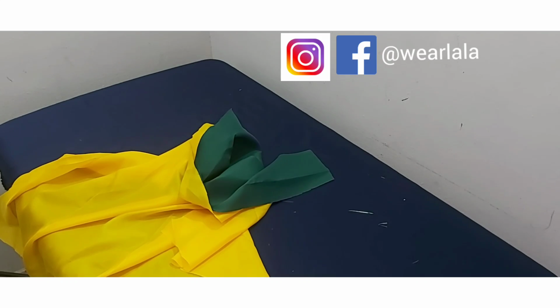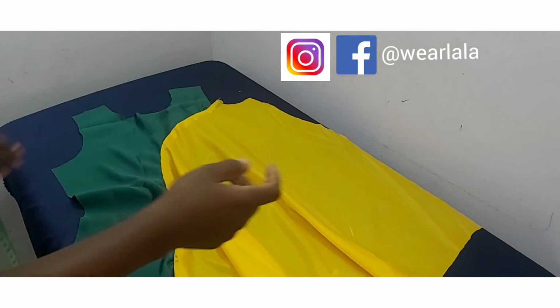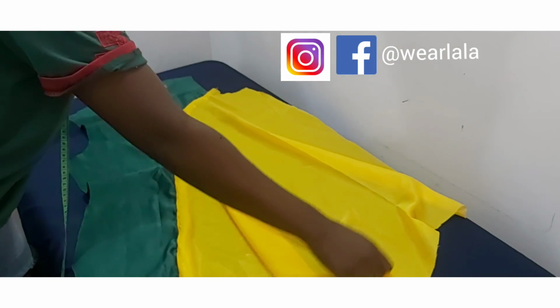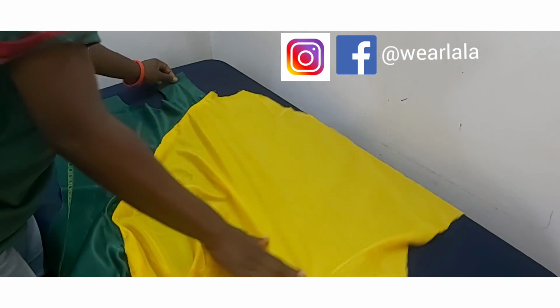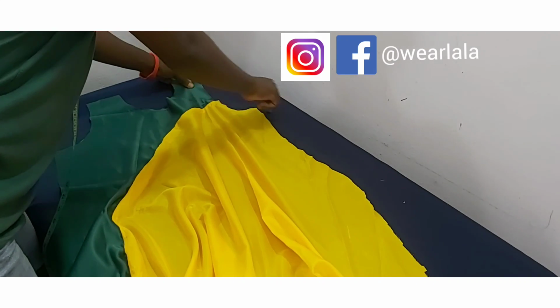So after pinning, you sew it at half an inch, and you're going to have something like this. Of course, the back is the back, no big deal. The main thing is this front here. So this is how the front looks.